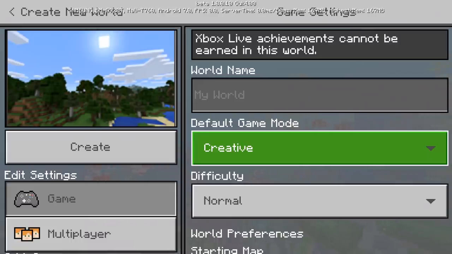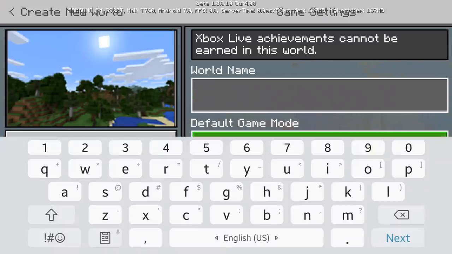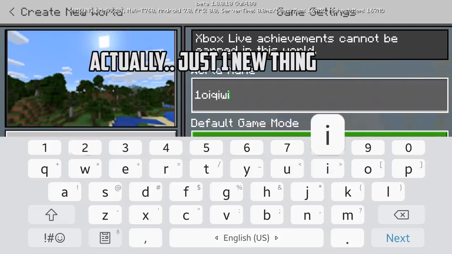So this is a new update that I wasn't expecting. I was trying to not post any videos today, but I guess I'm going to be posting videos today because this thing came. 1.8.0.10 consists of two new things. The first one is the crossbow.